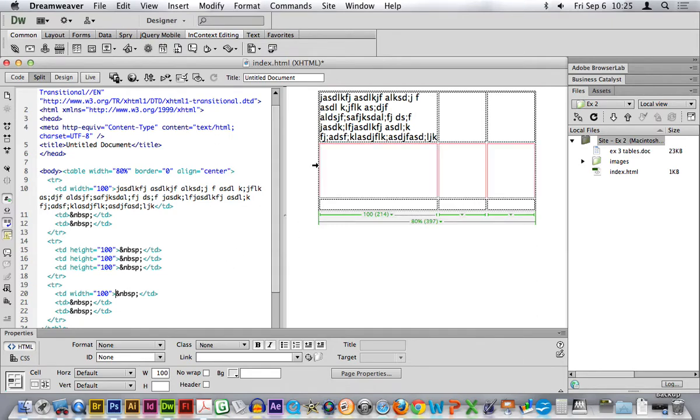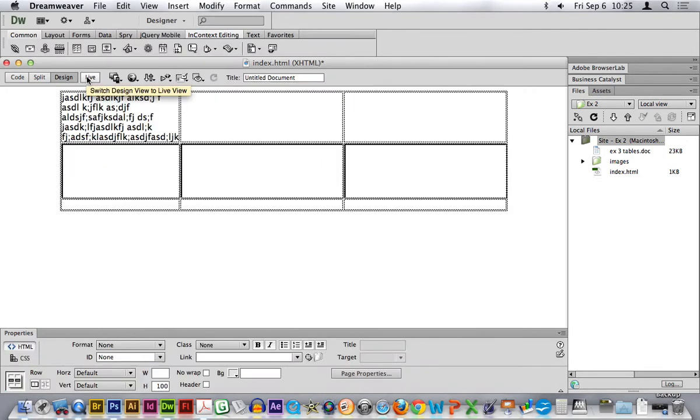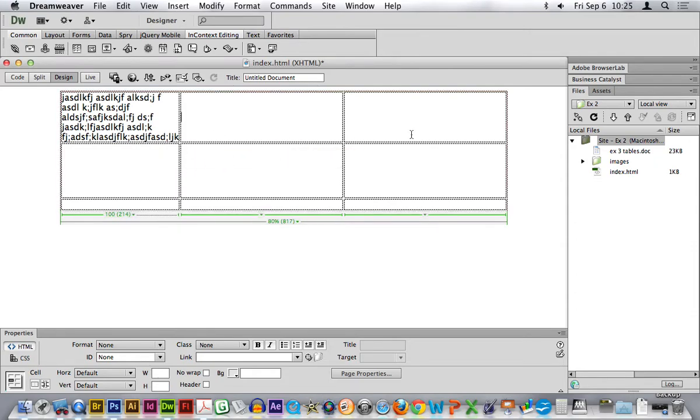One thing that I haven't showed you, it's not showing up on here. So now we have this table. Notice how it resized when it had more space. So this one's still 100 pixels wide. These are actually resized themselves to fit.